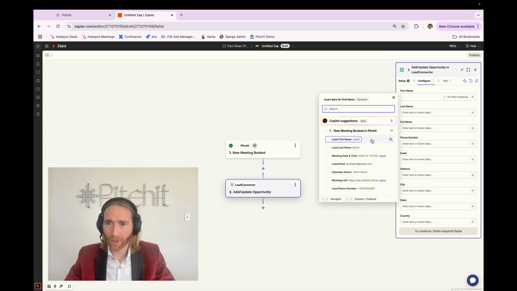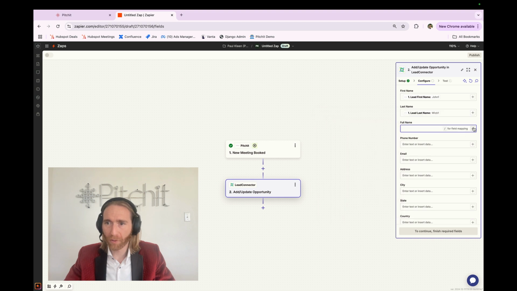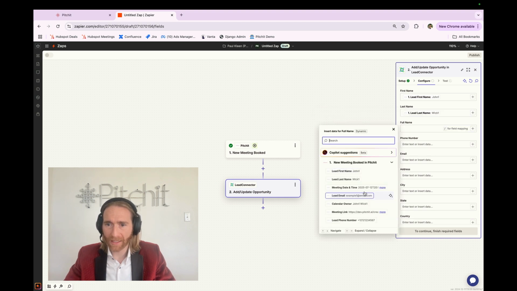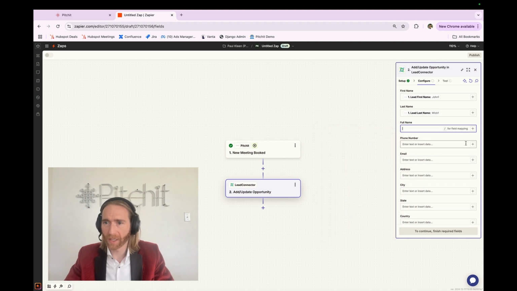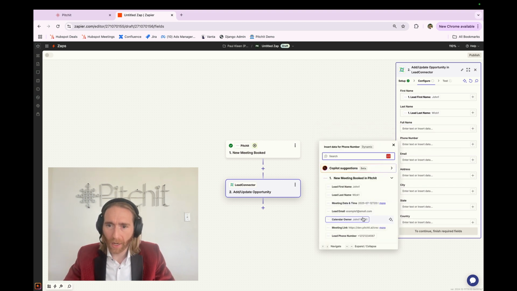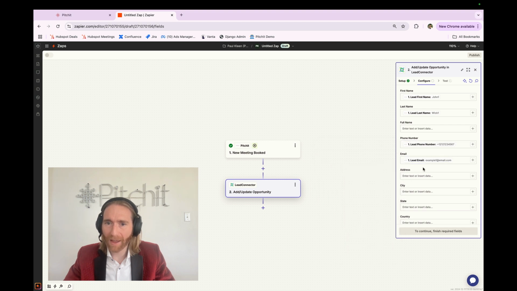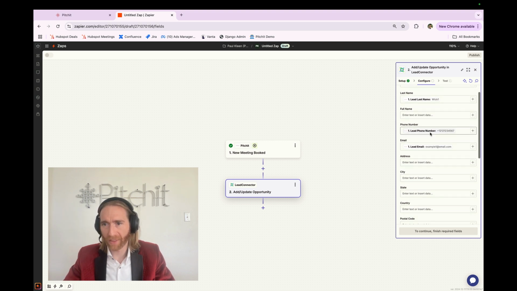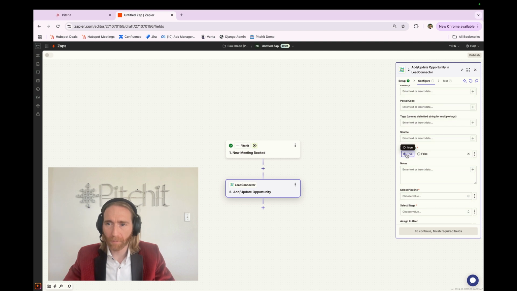So mapping is important. Map first name to first name, last name to last name. I don't have full name in this campaign, but if you do, and it's not available inside of the feed, sometimes it is, sometimes it's not, click first name, add a space bar, and do last name. I'm not going to do that because we don't really care about that being a separate line item. Map phone number to phone number and email to email. That tells GoHighLevel which account to search for. And if they can find a John Wick with that PII, it's going to update the lead instead of creating a new one. Mark it as a lead.